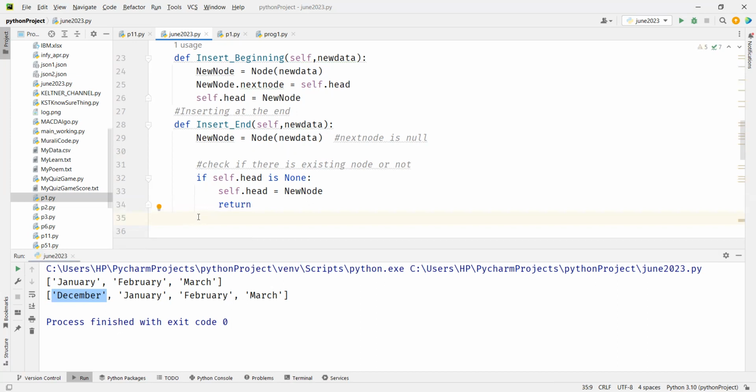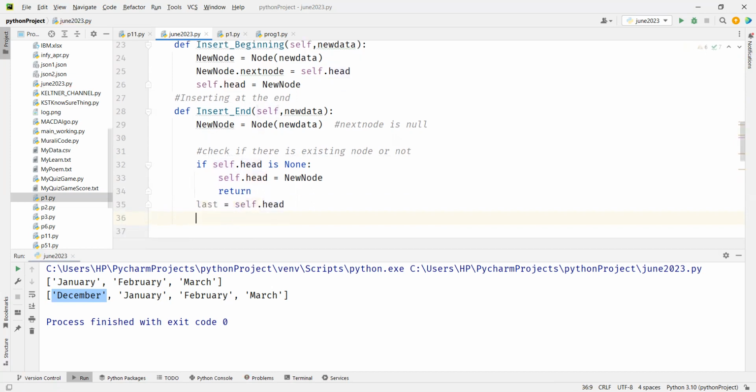Now we need to find out the last one. So I'm going to introduce another pointer called last, and by default in the beginning it should be the same as your first, self.head. So self.head will remain where it is and last will go on till the last.